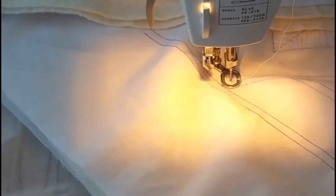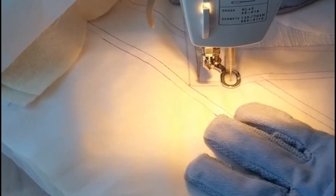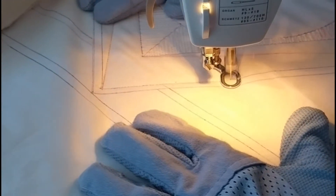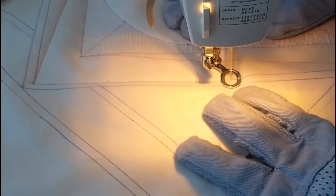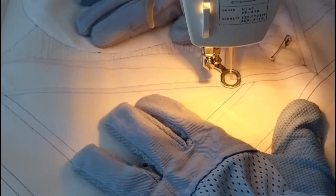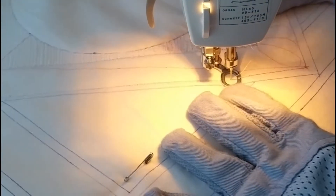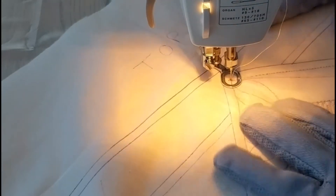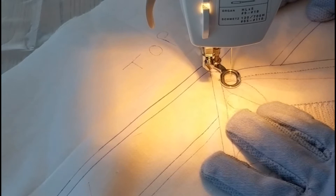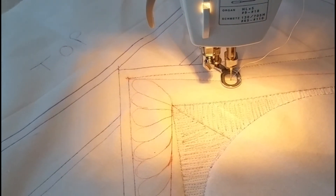Now I'm just trying to figure out where to go next, getting my fabric all set up. Now we're going to work our way down to the next corner and then do the next reference line — the red line I marked — to work myself right back up to the corner we just left. Now we're going to stitch down that red line, my other reference line, and work my way back down to that corner.